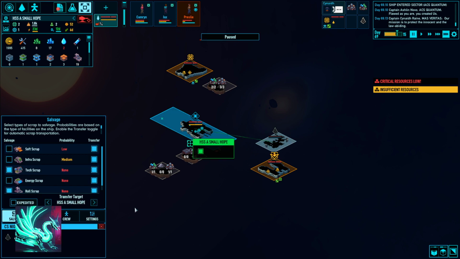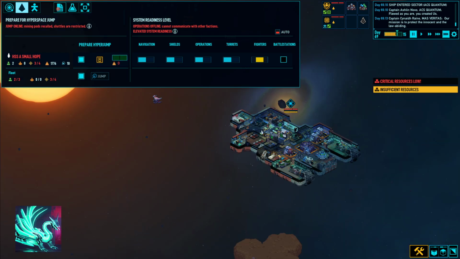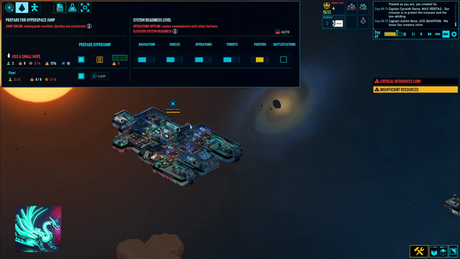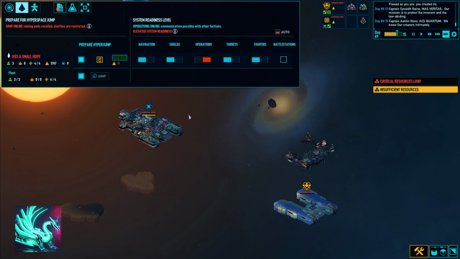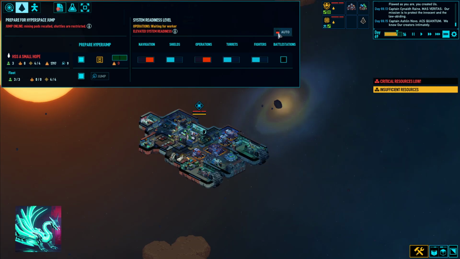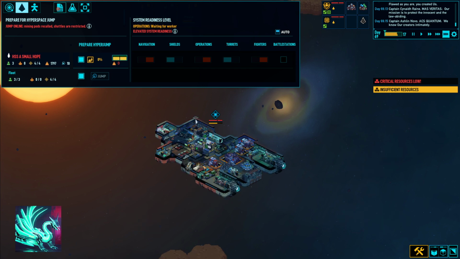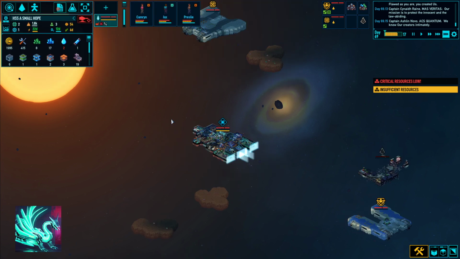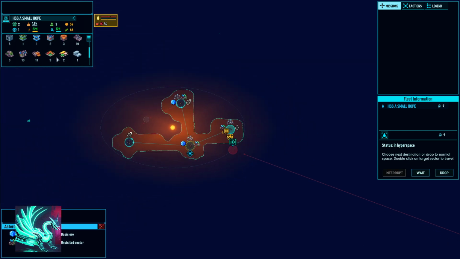Are we done salvaging here? We are. So we could leave the sector at this point. Let's prep for jump. We should see the fighter come back. Let's get somebody on ops, since the fighter is back in the hangar. Oh, we need somebody in navigation too. Actually have all 3 stations occupied on red alert here. Okay, we got some ice. We don't need ice right at the moment, so we're gonna come back for that, I think.